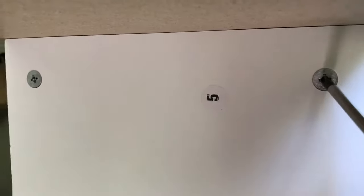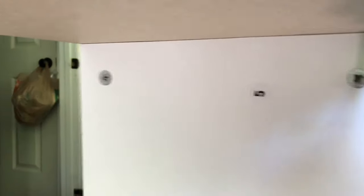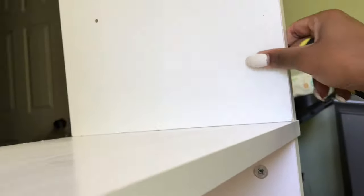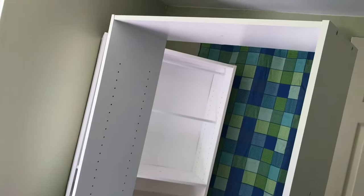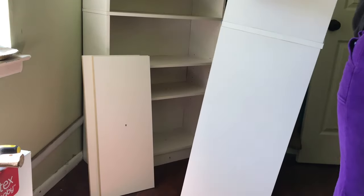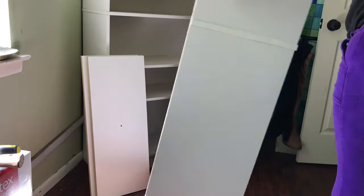At this point, project bookshelf conversion into closet storage space is about 90 percent complete. In the Pinterest video I got this idea from, she did not have any backing on her bookshelf, but I wanted a cohesive look so I'm putting the backing on. If you look behind me, the other bookshelf has the backing — I think that's a clean, classic look — so instead of leaving it open I'm going to attach it and carefully lay this unit back down.